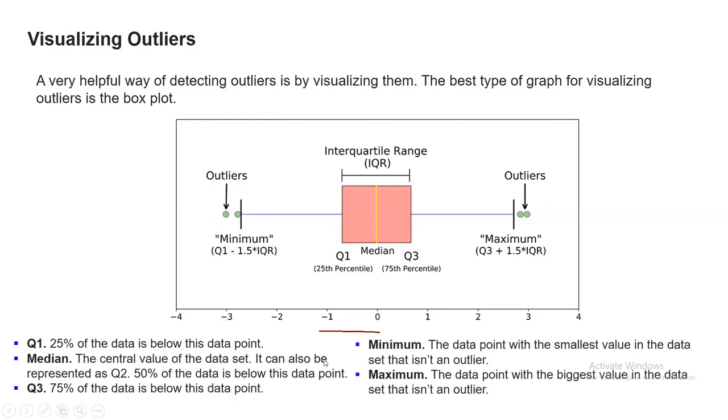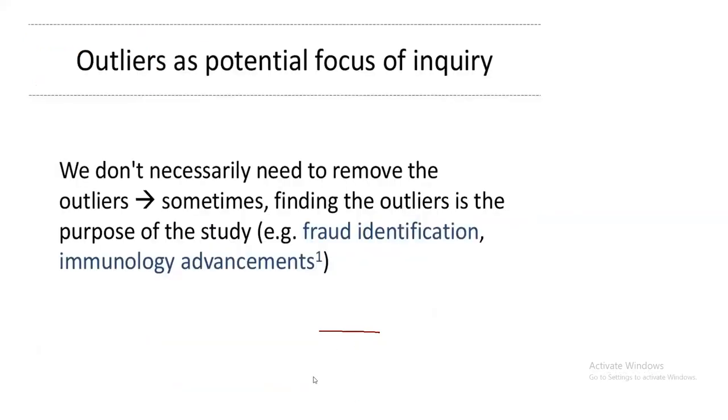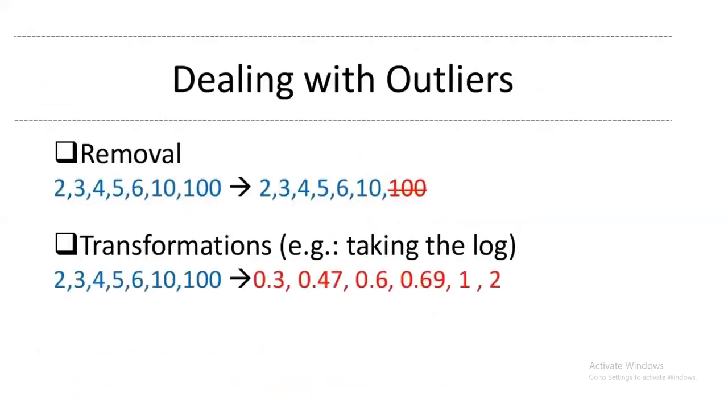These are all the characteristics of the box plot which I elaborated already. Don't need to remove the outliers always, because you need to first detect and try some kind of imputation techniques. See, in the given example, you could see the marks obtained by a student in a classroom. While the distribution goes between 2 to 10, there is suddenly an outlier, 100. So you can directly remove that outlier and then take the remaining sample.